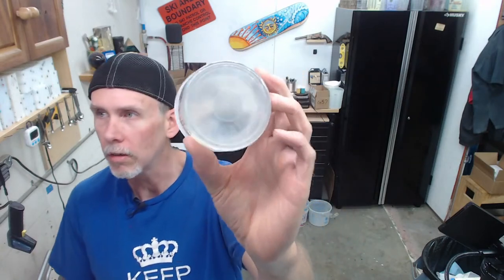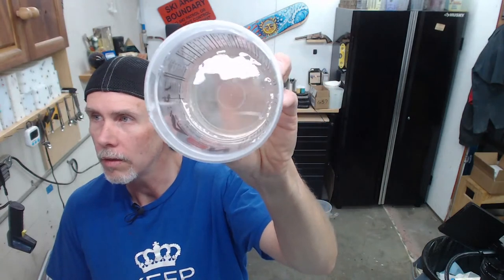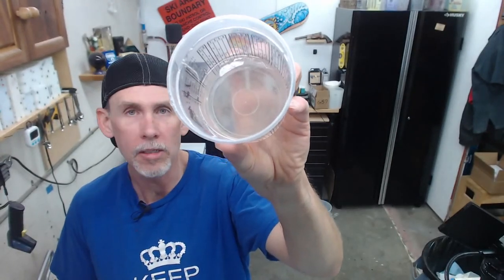And the thing is, it may not have any effect. My whole point of talking about these colors is it may not have any effect on the final product. This is pretty clear. It may not be as clear as super fresh resin, but it's not yellow, all right? So I would say that this is fine. Now, here's the other thing. If you're gonna be putting a bunch of mica powders in your resin, who cares what it looks like? As long as it's hard and it's normal, then you can use it.